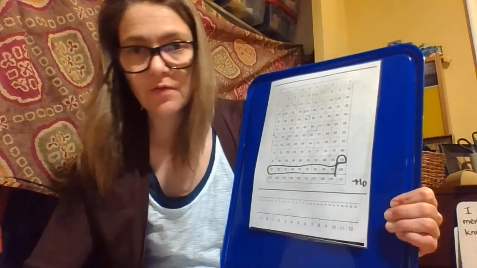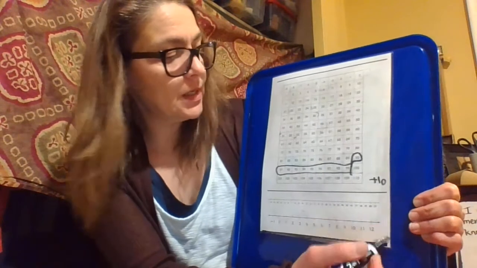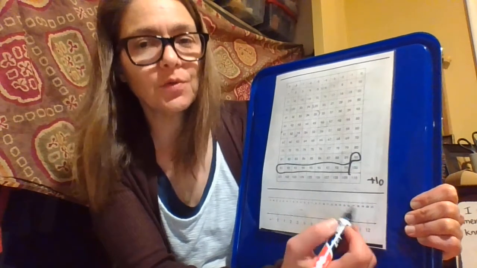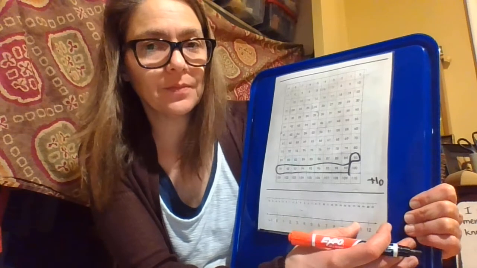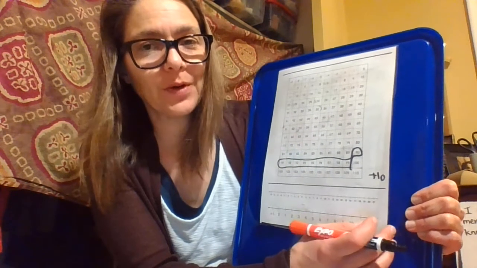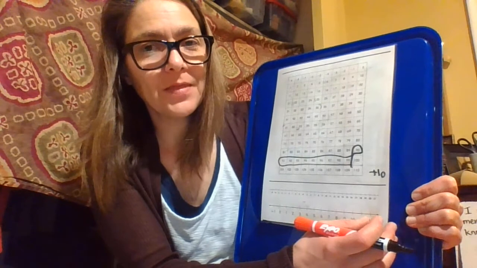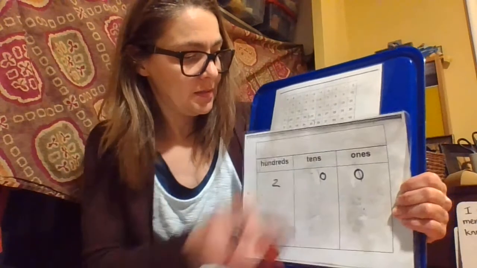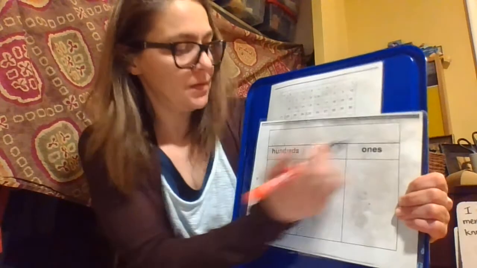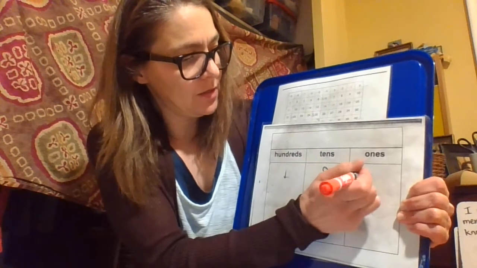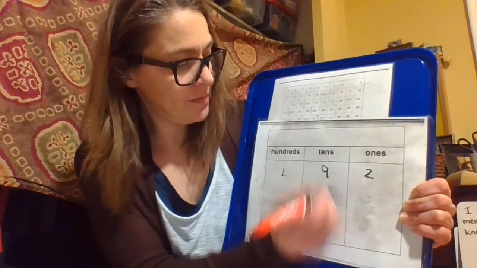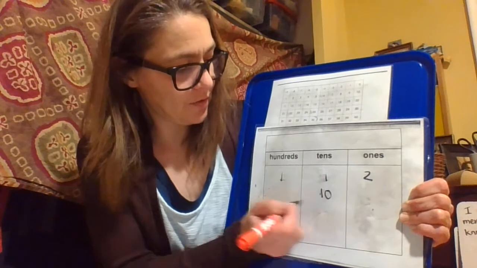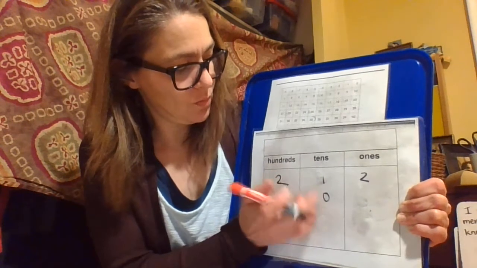So it's very, very, very important to see if you have a 9 in your tens and you're adding 10, you will be going and shifting to the next 100. And that will be the trickiest part. So let that be a little red flag that goes off and say, oh, there is a 9 in my tens. Doesn't matter what's in the ones. It could be 192. And if you add 10, you're going to add 1 ten, it's going to become a 10. And you have to shift that over here and make that 2.